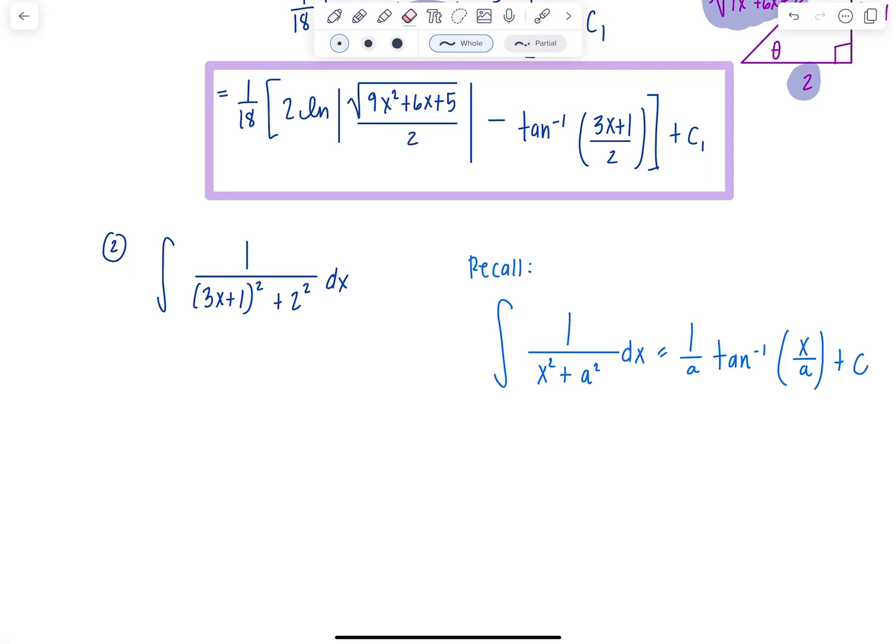Do you see how it matches? 2 is a. It's a little more spicy because 3x plus 1 we have instead of just plain old x. But we can match the format. Depending on where you are, you might need to do a u sub. But if you're a little slick, you'll know all that means is you're going to have an extra 1 third in your antiderivative.